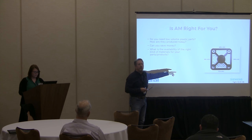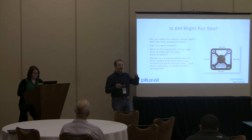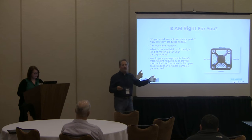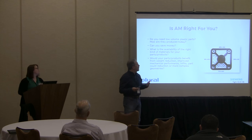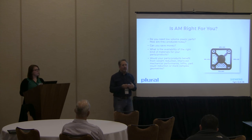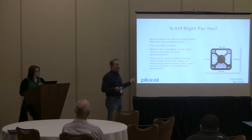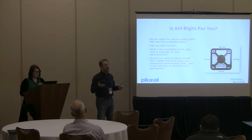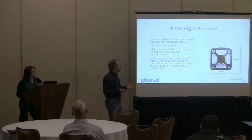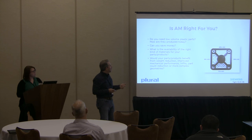For those not familiar with infill: because you're printing from nothing, you need some kind of structure inside or it'll collapse. There's octagonal infill, straight infill, and round infill. The amount of infill depends entirely on the part requirements and where the stresses are. For the Under Armour shoe, they're looking at different Shore durometers of rubber and round versus straight infill — round may offer slightly less compression than straight. There are many combinations to work with. Sample parts sent out are at about 10% infill — very light. Generally speaking, you don't need more than 33 to 40% infill, and then the structure can change as well, so costs drop significantly.